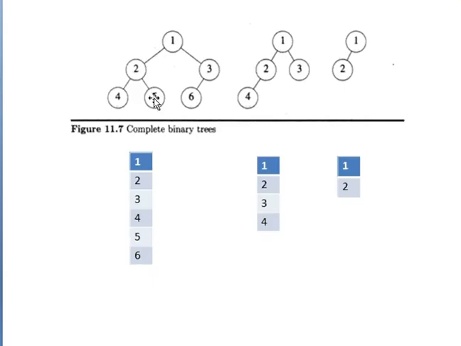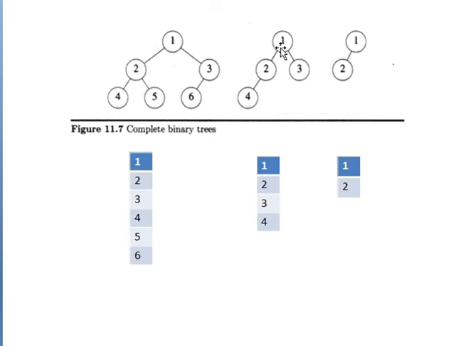So let us see two more examples. This is a complete binary tree. We call this binary tree a complete binary tree because in level 3 you can see the right child of this tree is deleted. Even if 6 is not there, not at all a problem, you still call this a complete binary tree because the elements get filled in this order: 1 2 3 4 5. So even if 6 is deleted, no problem. You can remove 6, and with 1 2 3 4 5 you have a complete binary tree.